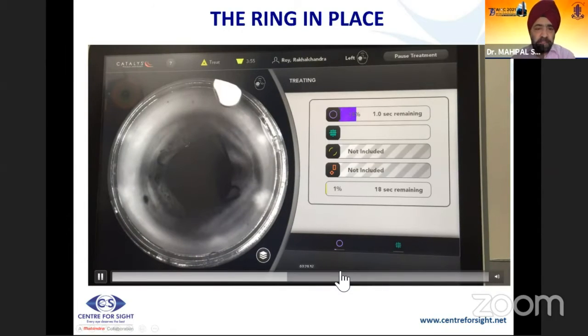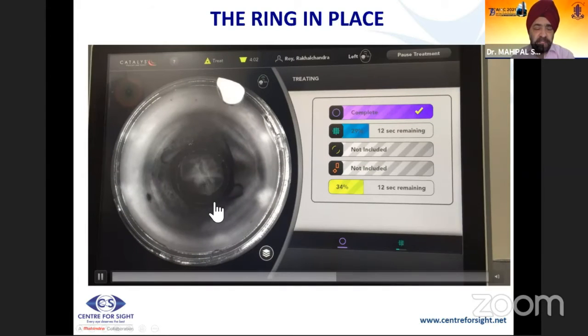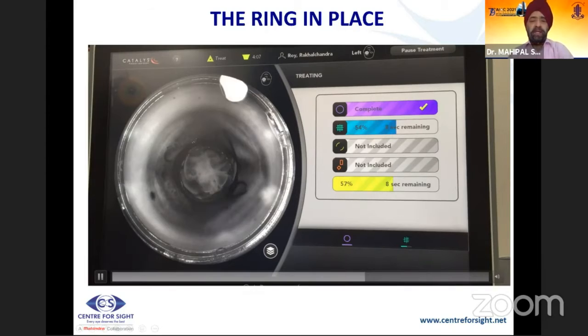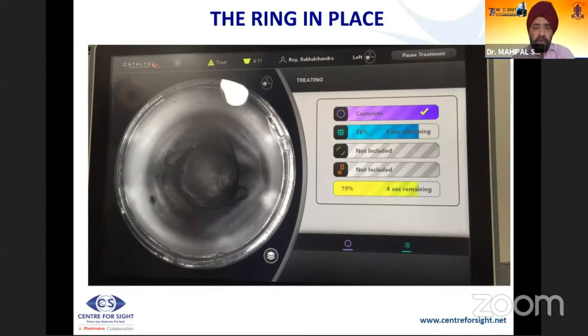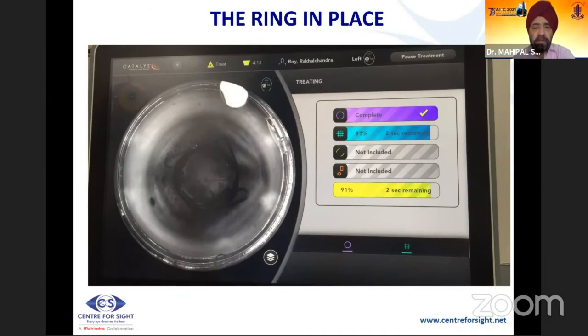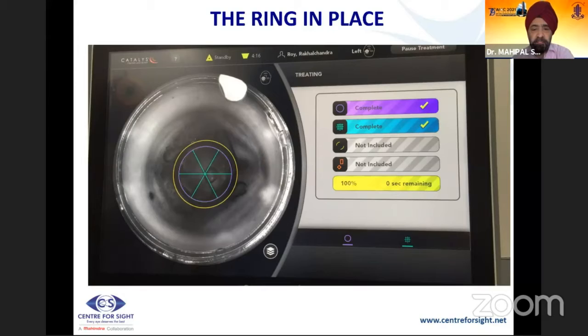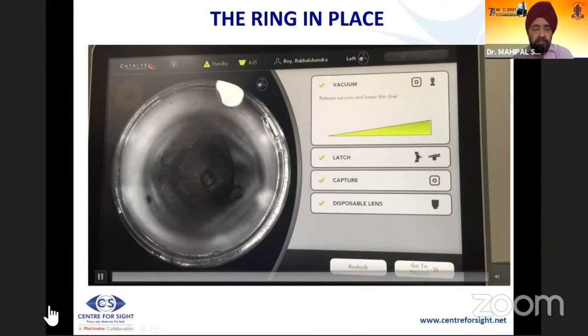and the nucleotomy. This is the capsulotomy that has been completed. This is the fractionation into various segments happening. So the important thing is that you will get a great capsulotomy in this particular case. And a femto is, I would say, a treatment of choice where the subluxation can be managed with a femto laser. So this is something which I wanted to show you, the power of femto in these particular cases.